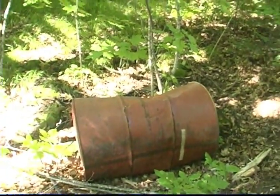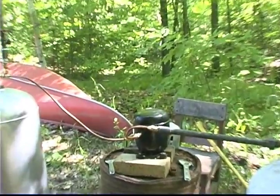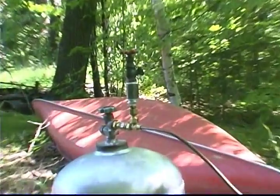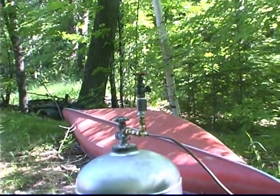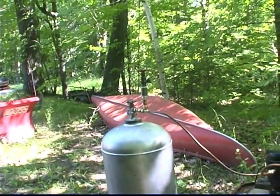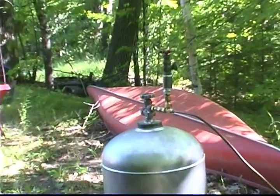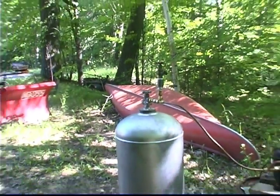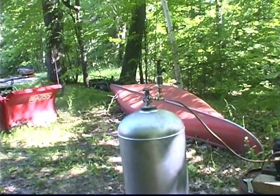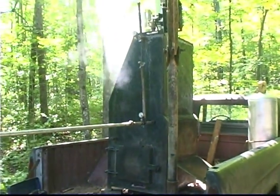The last time I tried this, I used a 55-gallon drum and it sucked it in because I had too much of a vacuum and I didn't have a gauge because I didn't have that much money to play with — so I knew I was on thin air. But here we go. That valve is to allow the compressor to get going because it's got a capacitor start, a start winding, and that won't take any pressure. So I open that up, let a little of the gas escape, then open that valve while closing the other, and then I should be able to get 200 pounds of pressure in there shortly.